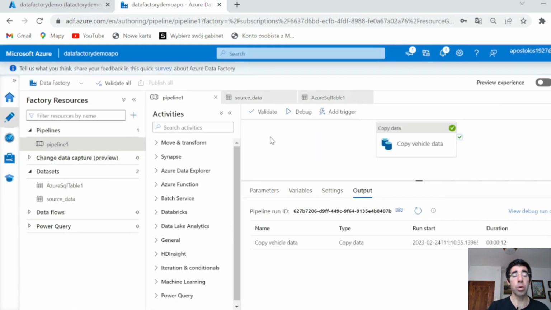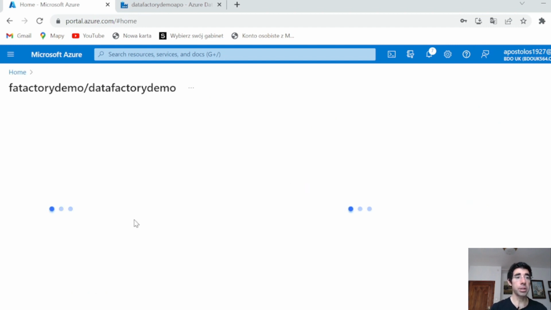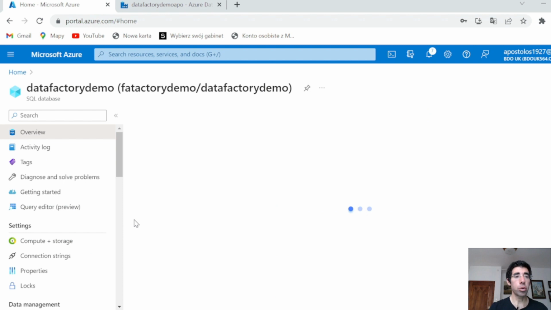Now how can we check that we actually moved data from our source to our destination? We need to go back to our SQL database and select from the table to see that we have data. So you go back home, click on the SQL database, and under the query editor blade on the left panel, click query editor again.